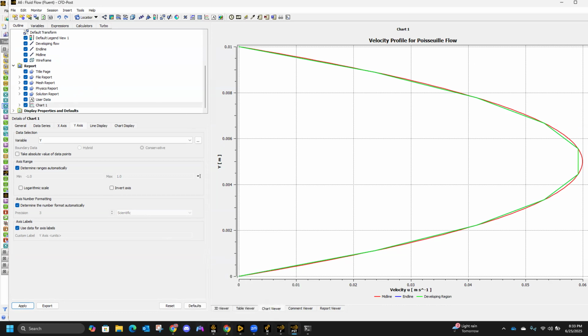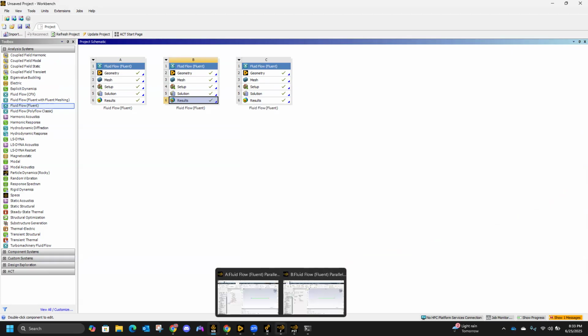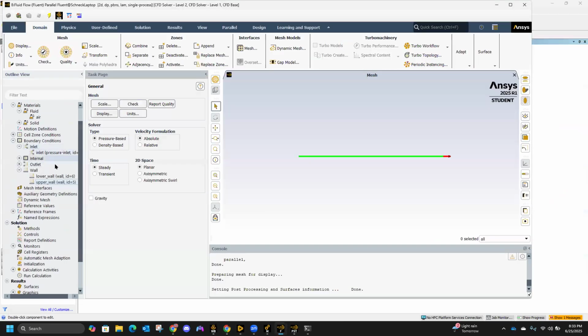And for the hybrid flow, you're going to do the same thing for geometry and mesh. And then the setup, you're going to want to go back to velocity inlet, but you're going to want to keep the upper wall velocity. So you're going to have both a velocity from the inlet and from the upper wall.